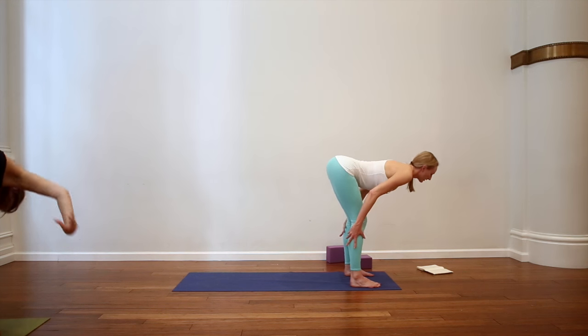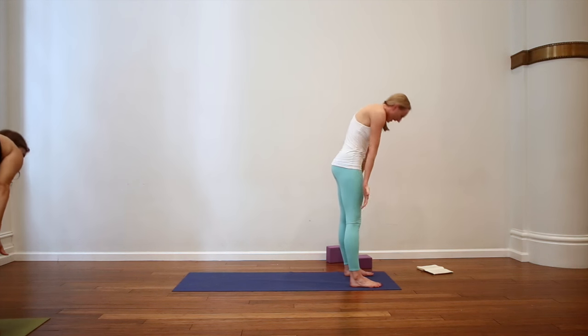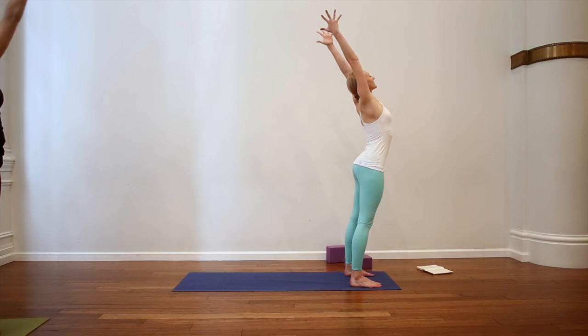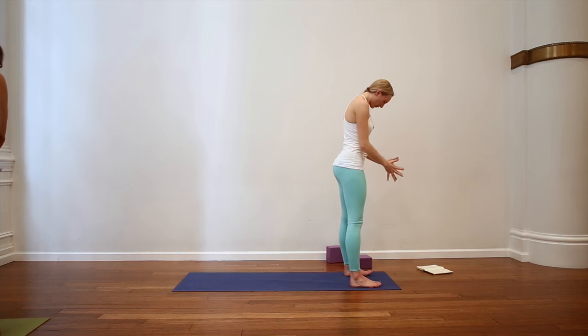Exhale, mount. A little different this time. Inhale, just circle the arms down, around, and up. Come to stand. Press down through the feet. Look up. Exhale, press the air away. Get taller. Inhale, circle the arms down, around, and up.